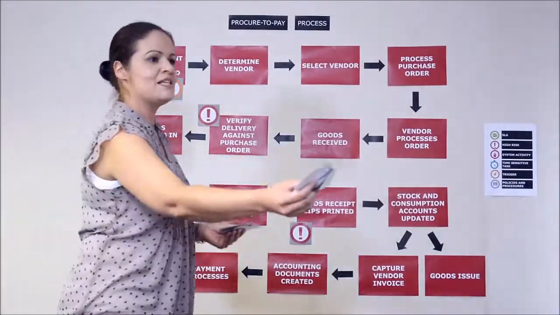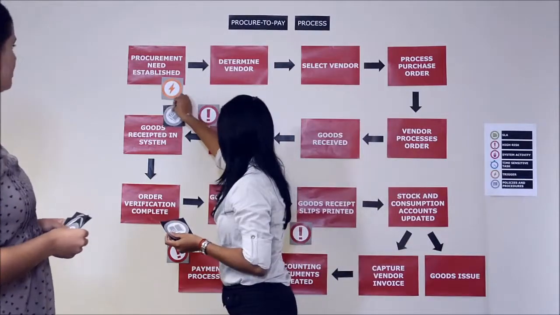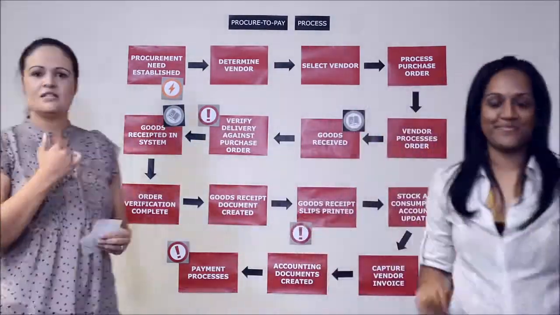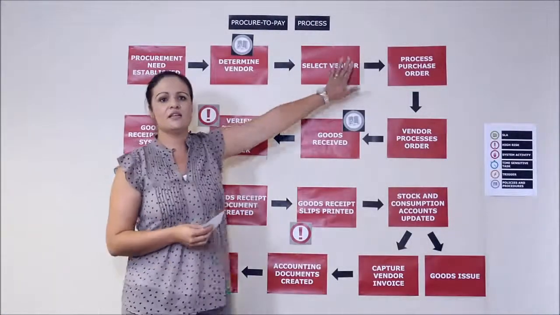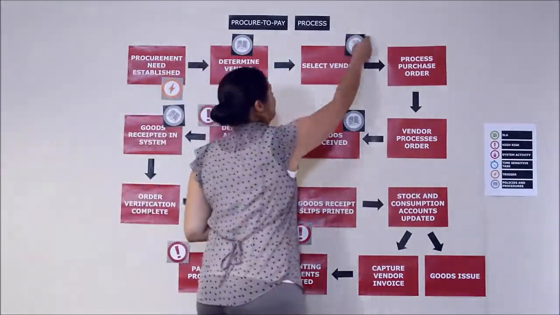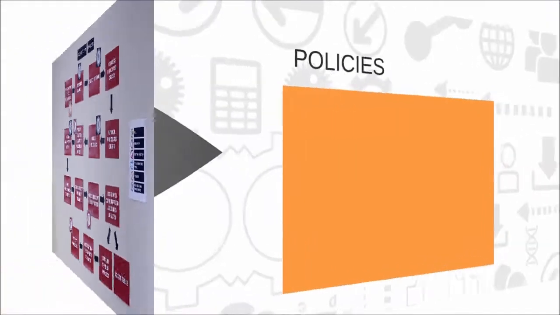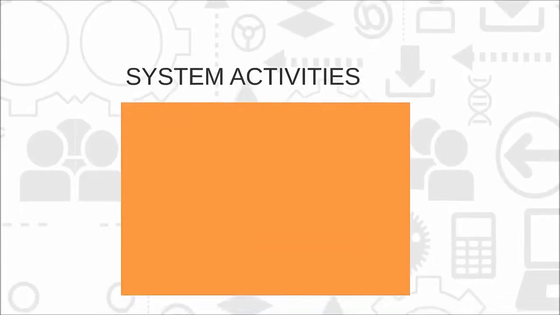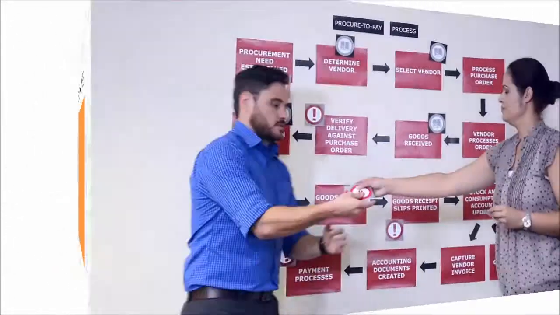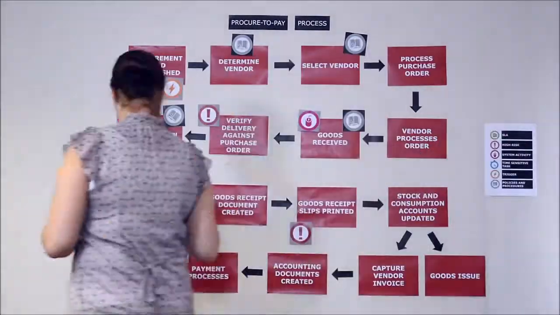Once we have highlighted the risks, we identify the business policies and rules put in place by the organization to govern the process and mitigate the risks. This ensures that users understand how important knowledge of and compliance to policies, procedures, and business rules are. They begin to understand firstly how policies can mitigate risks, and secondly, the potential cost of ignoring these policies and rules.